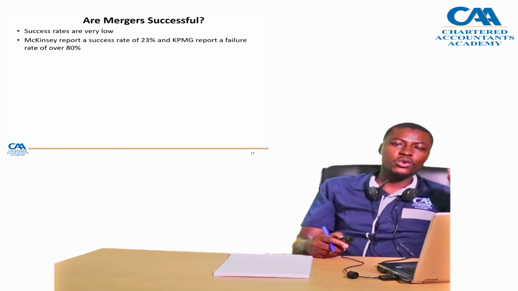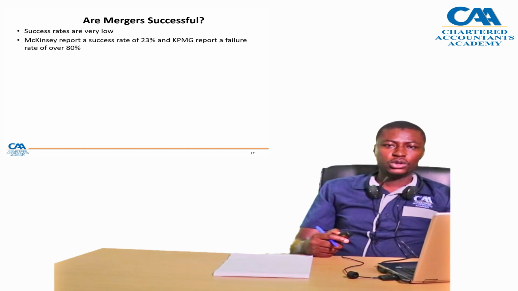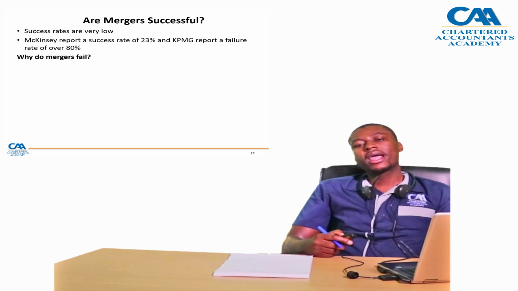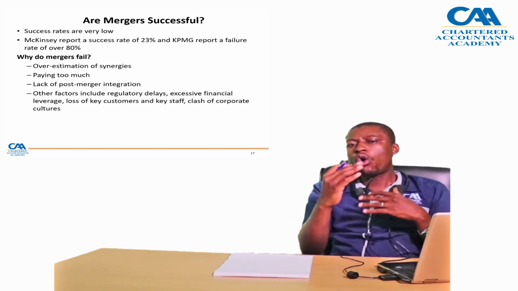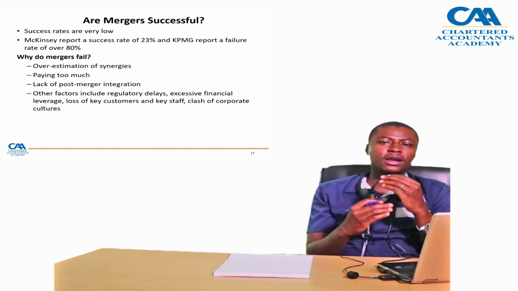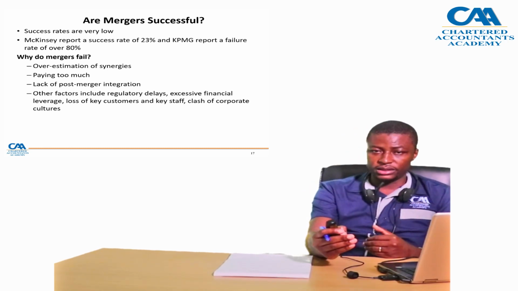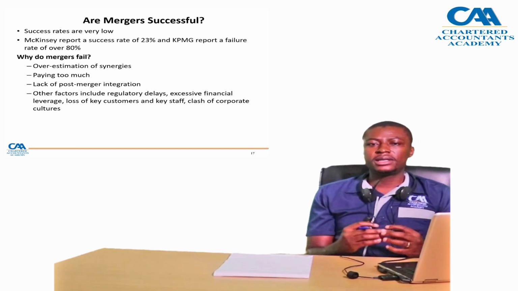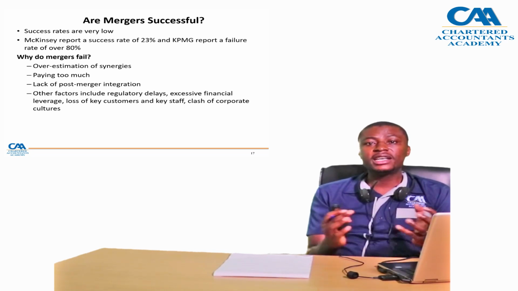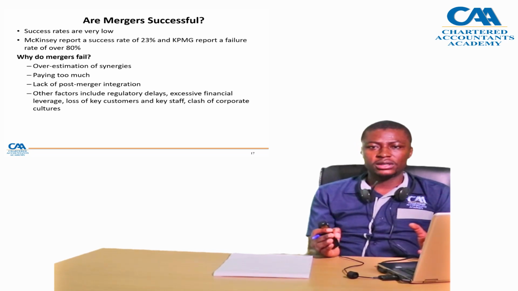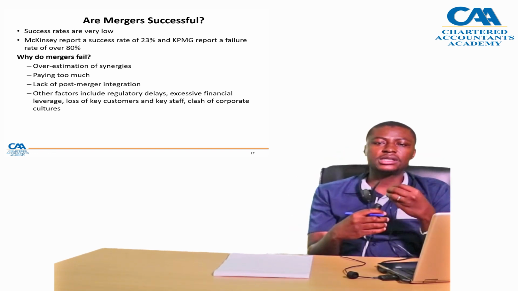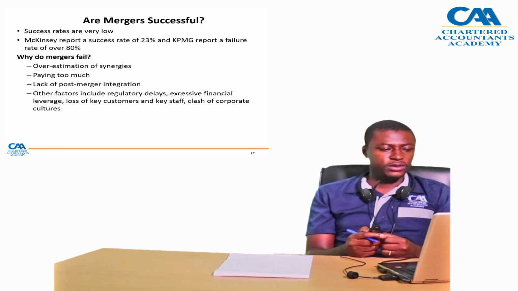So the question is, why do mergers fail? One of the main things is overestimation of synergies. One of the reasons why companies enter into these transactions is they are looking at all these cost savings, economies of scale, all these things. So that's why there's a risk of overestimating these synergies. And another problem with acquisitions is paying too much. Because when putting a value on a business, you're estimating. And more often than not, in the valuation, you also value these synergistic benefits, which can result in the overestimation of the purchase price.